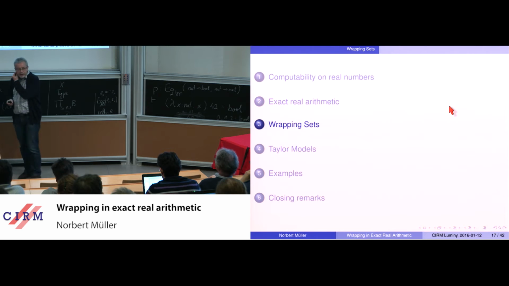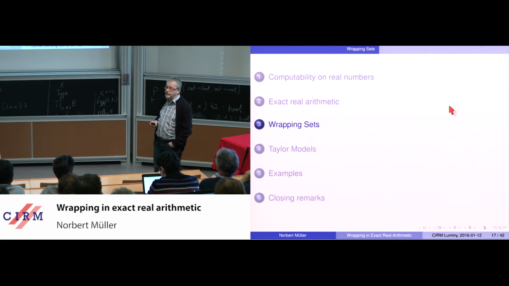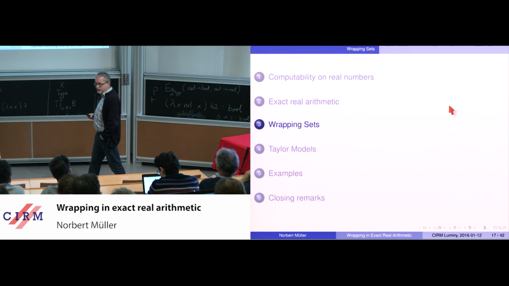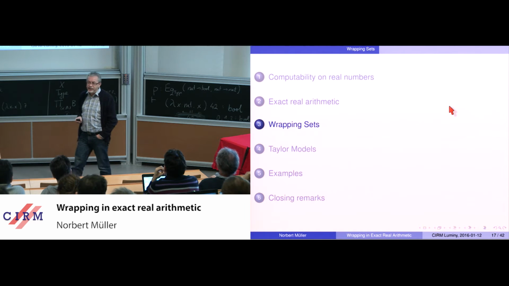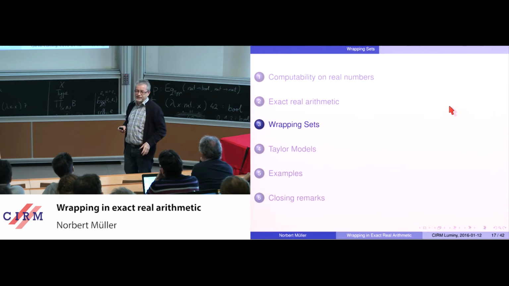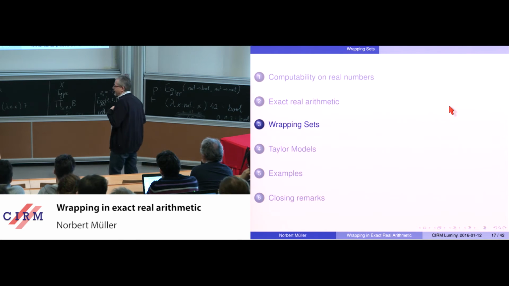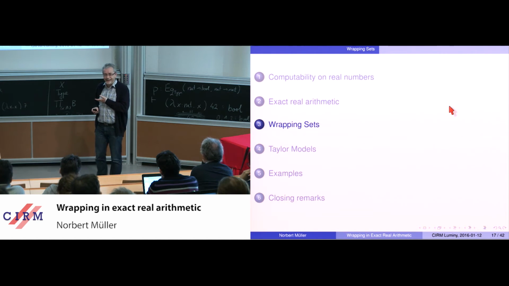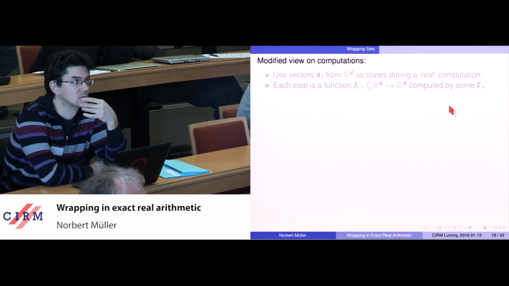So this way we can compute a lot of things. And I presented this at a workshop in Novosibirsk, and then there was someone from the interval community, and he was almost crazy about what I did, because he said, this is last century, last centennial. You need to have Taylor models. Okay, then I had a look into that, and he was right. My apology is, when I started this, Taylor models did not yet exist. So they came on the side, and now I'm implementing this later on. Okay.